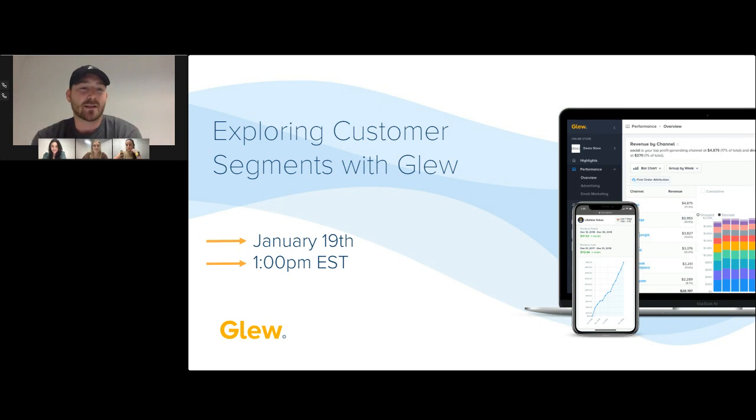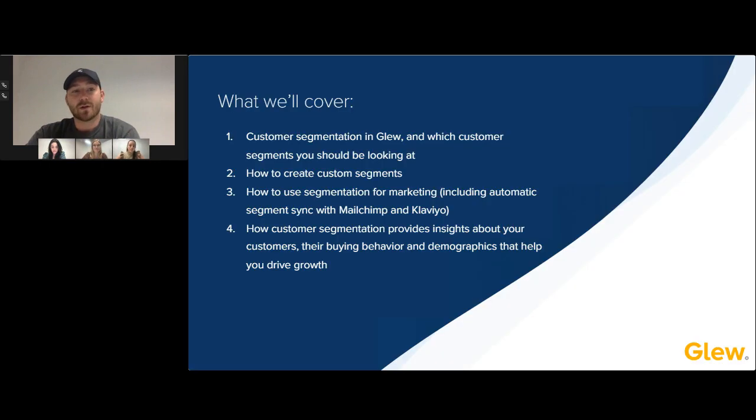So like I said, today we're going to be exploring customer segments with Glew. First, we'll talk about customer segmentation in Glew and which customer segments you should be looking at. Importantly, we'll also talk about how to create custom segments. Then we'll talk about how to use segmentation for marketing, which is heavily involved in syncing segments in Glew over to your EMS.